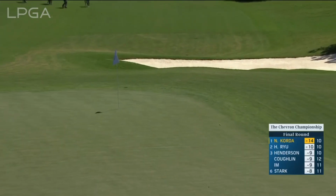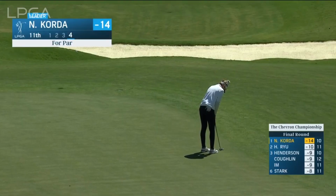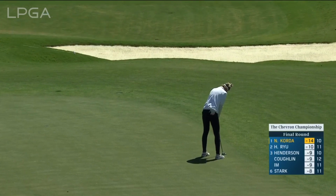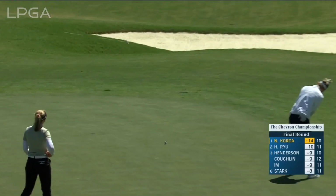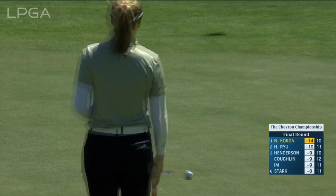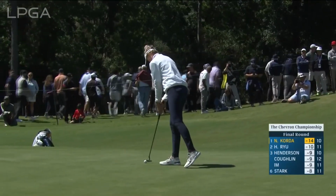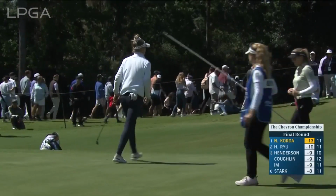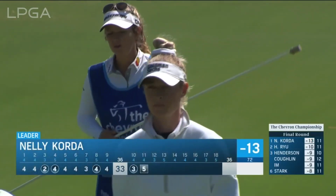Asking for it to get down. She knows that it falls away after the hole, but I think in general, Morgan, that's been really huge for Nelly over the course of these 4 victories that she's had so far this year, is the adversity that she's overcome in order to achieve them. It's going to be a bogey. She's overcome some adversity in the last few years. Remember, 2 years ago, she suffered a blood clot in March of 2022 and then had to undergo surgery.